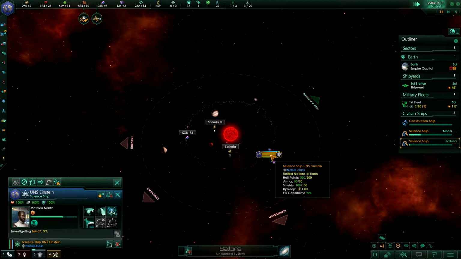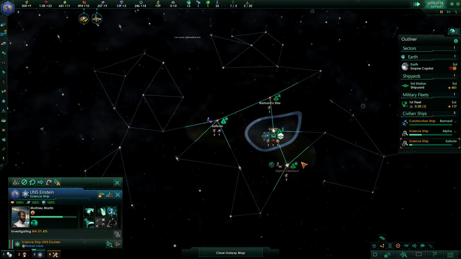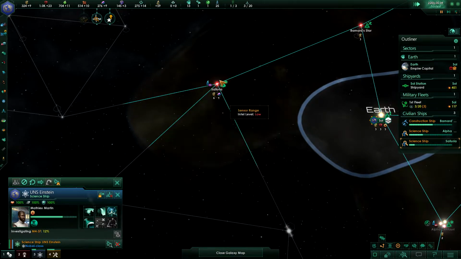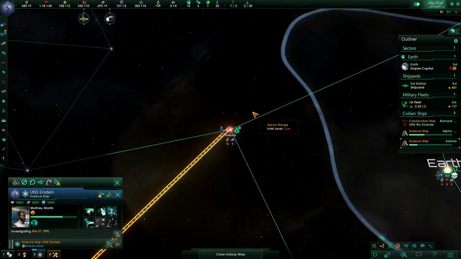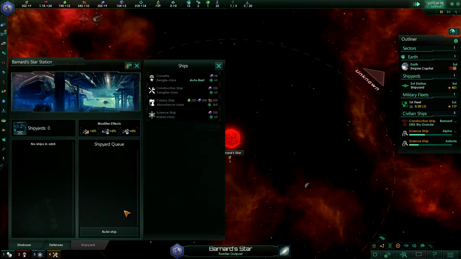Okay, that survey is done. Okay, and from there, I have a choice of either going down, and since that one is going this way, we're going to go ahead and fill these out. I want the diagonal one. Okay. So this one, survey. Construction complete. Okay, so I have that done there. Go over here to Bernard Star, we have this. I could build a ship if I had the materials, which I don't currently.